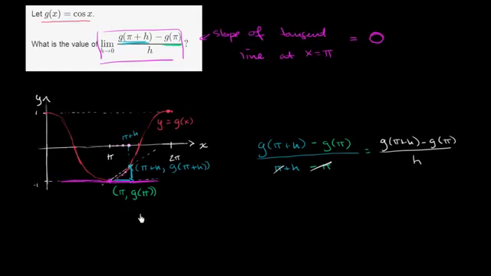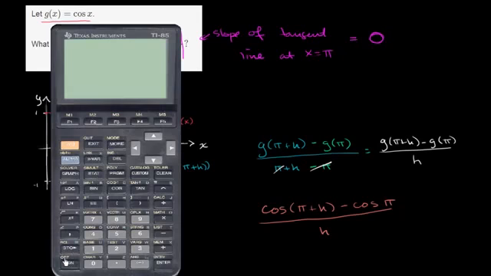Now, there are other ways you could have tackled it. We don't have the tools right now to do it purely algebraically, to say cosine of pi plus h minus cosine of pi. There are ways to do it, but we're not going to do that now. The other option is to use a calculator. For example, you could take very small h's and just evaluate cosine of pi plus some h minus cosine of pi over that small h, with smaller and smaller h's. And so actually, let's try to do that.